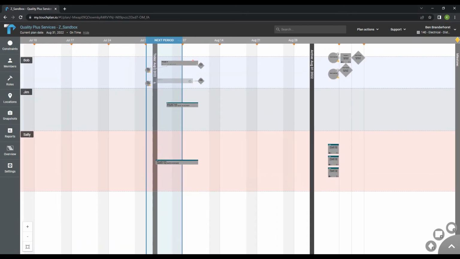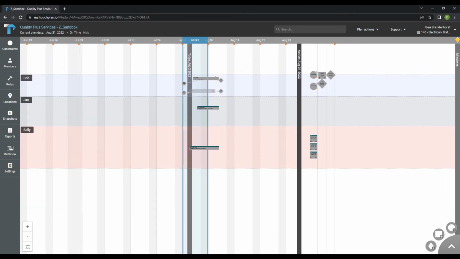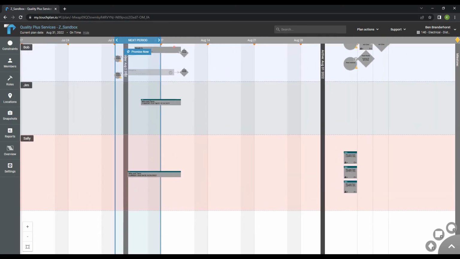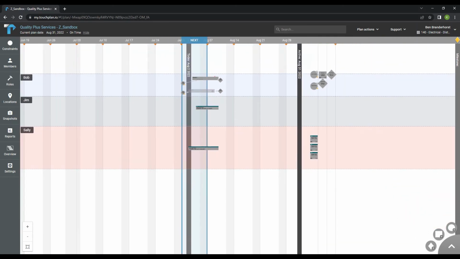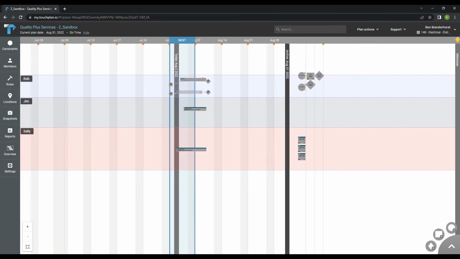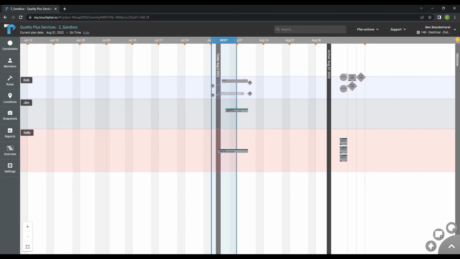I'm using the mouse scroll wheel to zoom in and to zoom out. And then if I want to move it, I just click and move, click and move. But if I want to click and drag, click, wait until that circle expands out and then shrinks, and now you can drag to select items.